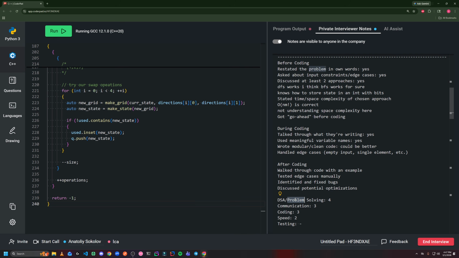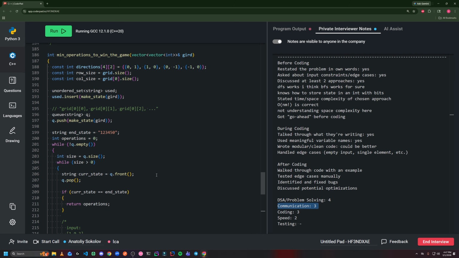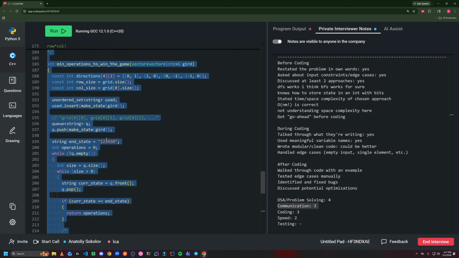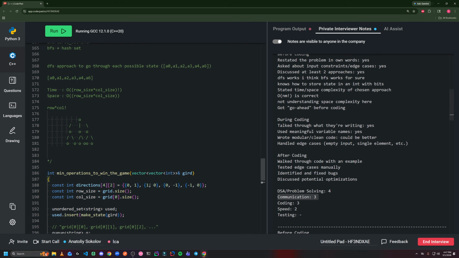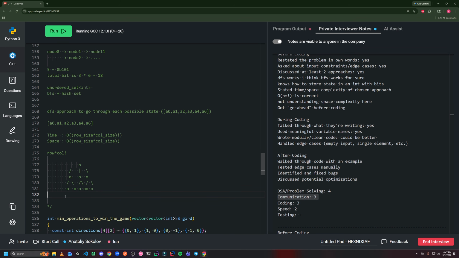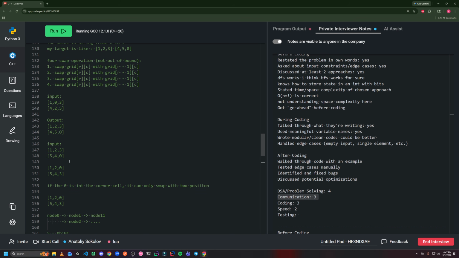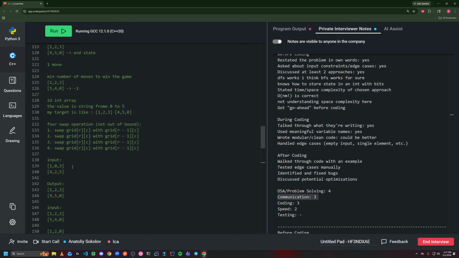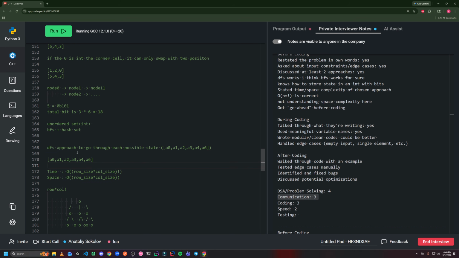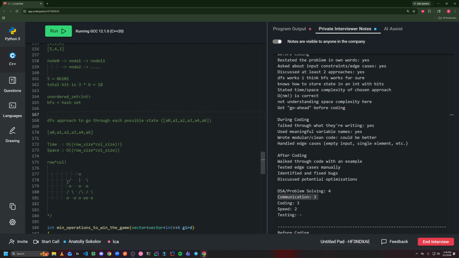And then I'd say your DSA and problem solving was pretty good. Your communication was okay. Once again, the oversharing. Your coding was pretty good. The other thing that can help you is to plan out the complicated parts of your code. If you get a solution, like, oh, this is BFS and I know I can store a key, then you can figure out what the complicated parts of my solution are. Probably the only complicated part is finding the 0 and then doing the swaps. So you just have to figure out what that looks like in code. Maybe have a few lines of pseudocode.